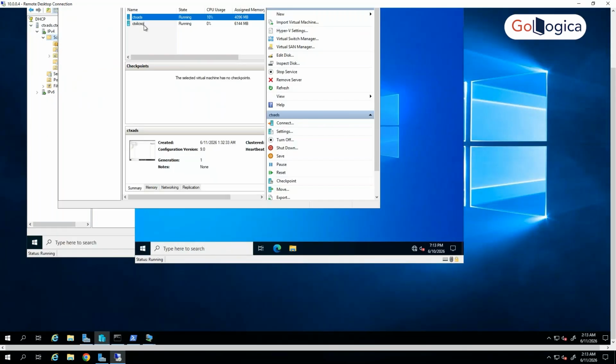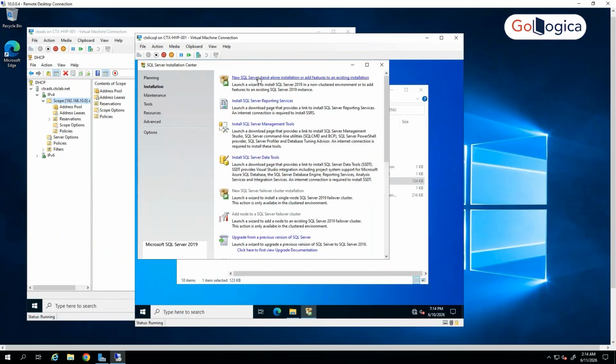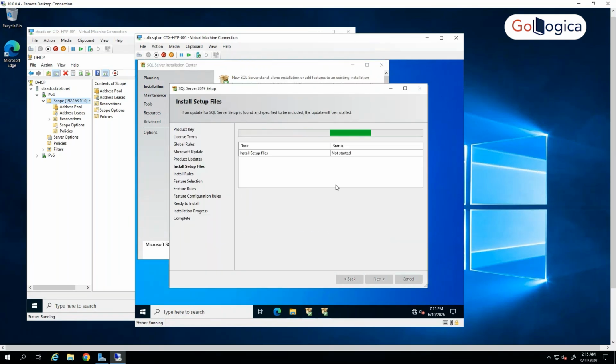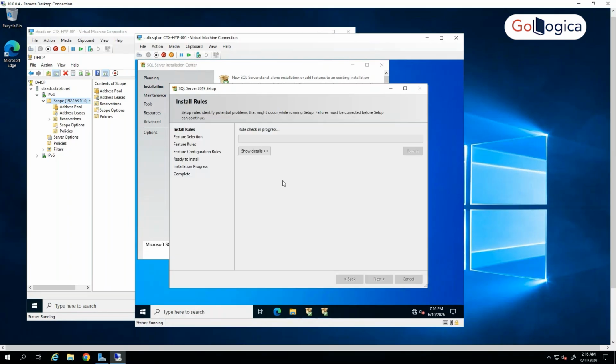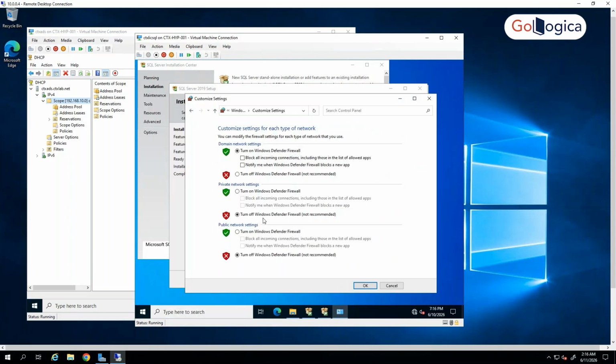So I will just mount the now AD server. Nothing to do because AD, DNS, DHCP is ready. We need to just create some test user account and some OU. Okay, let us do this. So let us go to the installation. This is the new standalone installation. Okay, we'll go with the evaluation. There is just one warning for auto update and all that. Can recheck. This can otherwise take some time. Okay, that firewall it is showing. This domain firewall has to be off.